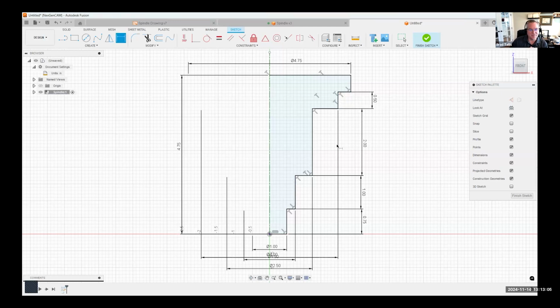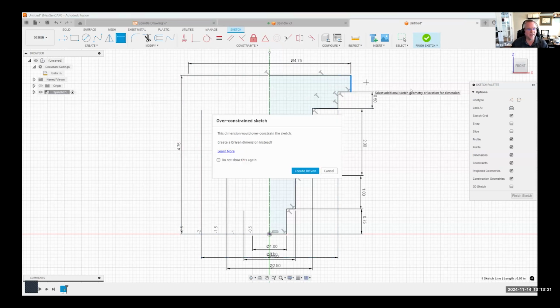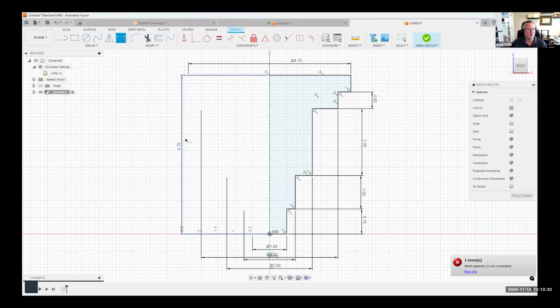Now, here's something interesting. You'll notice the whole sketch is fully constrained, right? It's turned totally black. Well, I haven't put a dimension here. I want to specify that this is supposed to be 0.5. So I click there to put a dimension and I get a warning that says it's going to be an over constrained sketch. I see this question come up quite often: why do I get this warning? Well, it's because we've already defined the overall height. And because of all of these other dimensions that we've put here, Fusion knows that this has to be 0.5. So if you ever see that warning, it's because Fusion already has all the information that it needs.